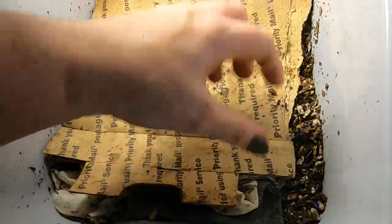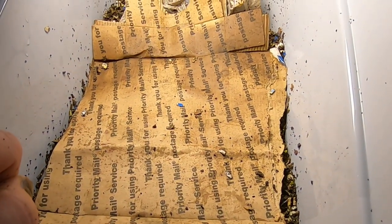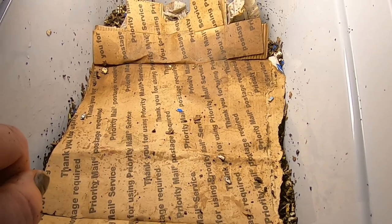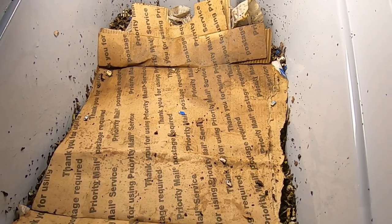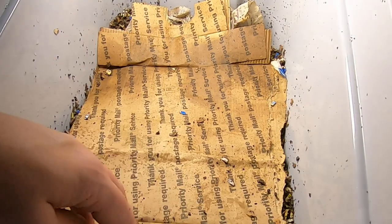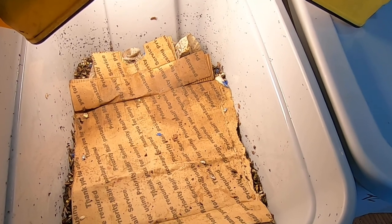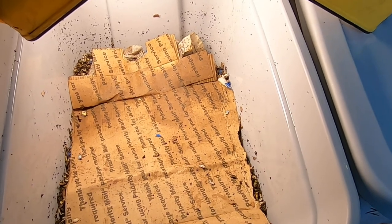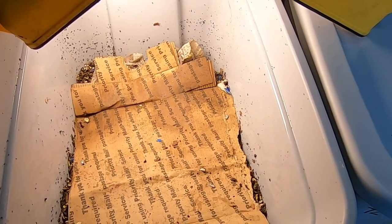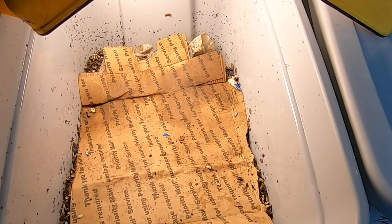I will cover them back up and give them another week, and we will peek in on them. I'm extremely pleased. I think the ability for cocoons to travel from one place to another — I was a little worried they'd be too delicate or something — but these guys are tough. Let me know what you think: how long should we wait for them to get to be mature? How long to start pulling out mature worms and see how many I get in three or four months? What would be the appropriate amount of time to say, this is how many worms I got out of 500 cocoons?